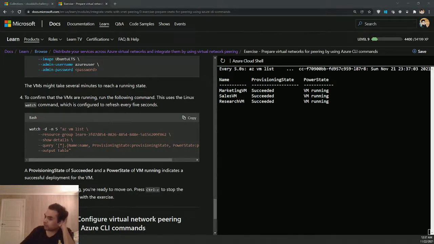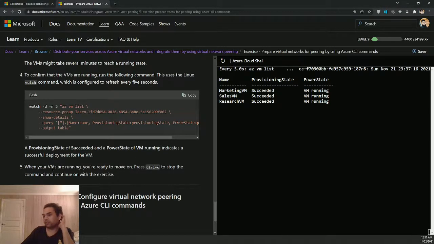A provisioning state of succeeded and a power state of VM running indicates that the VM deployed successfully. When your VMs are running, you are ready to move on. Press Ctrl C to stop the command and continue.